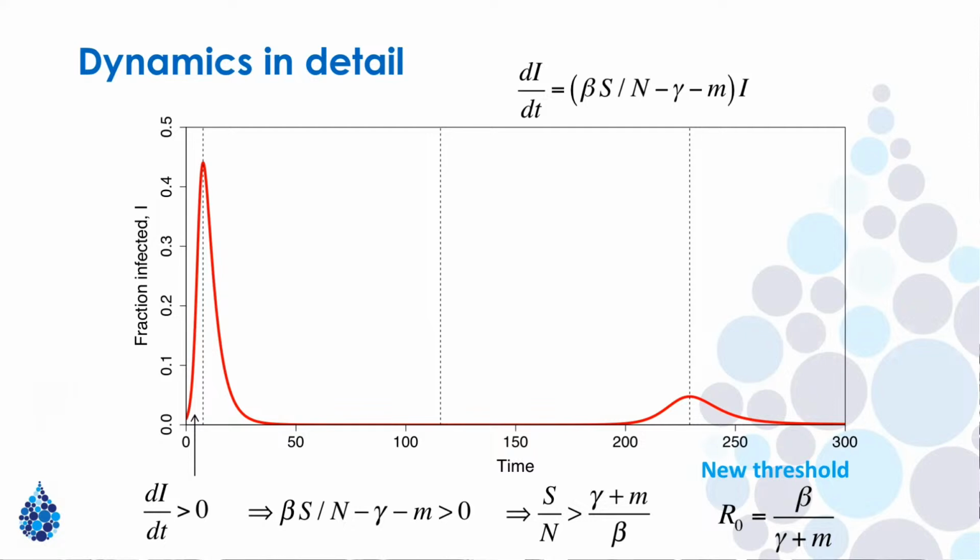Again, if we're thinking about R naught for this model, we're still thinking about the same idea. We're thinking about the secondary infections given one infectious individual in a totally susceptible population over their infectious period. What's different is the infectious period here. So we've still got this beta as our effective contact rate, but people in the infected class can exit that compartment by either recovering, like the previous model, or by dying. So our average time in the infected class is now dependent on both gamma and our mortality rates.